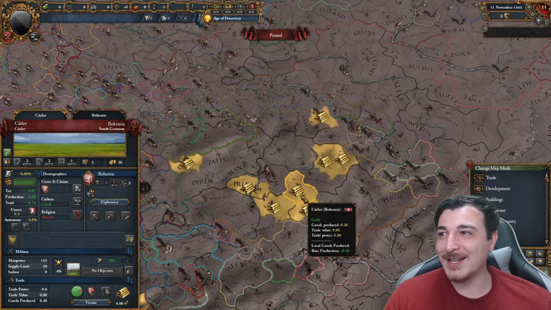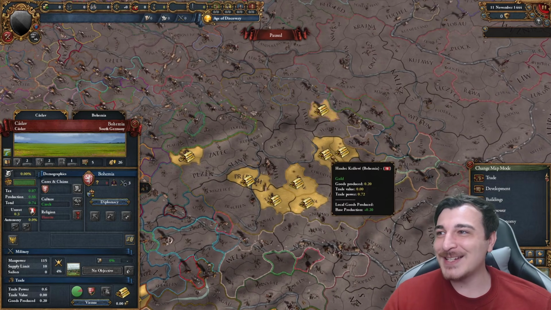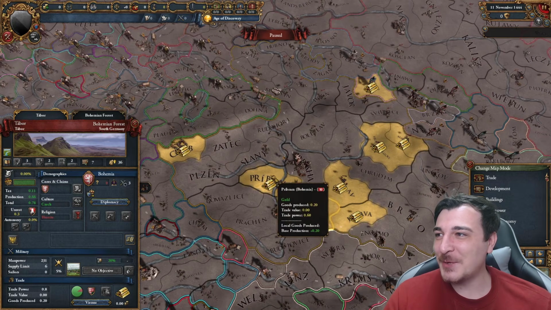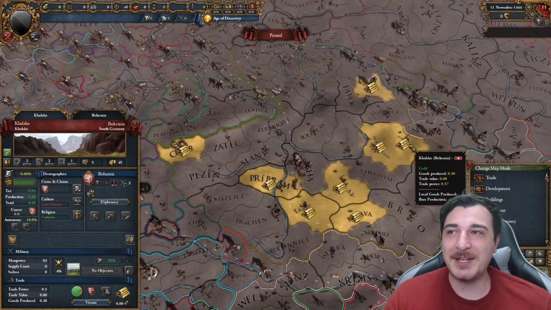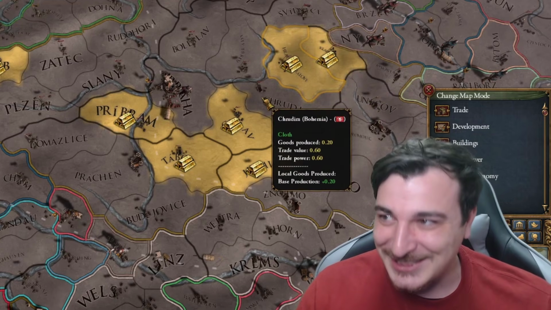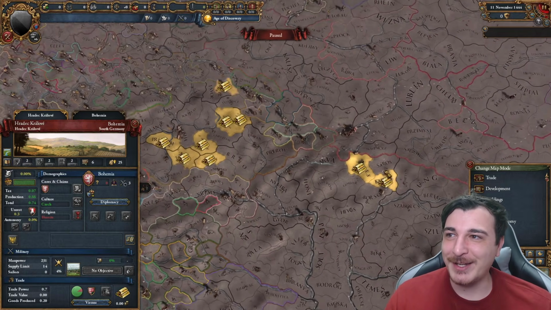And oh my god, what the hell is happening in Bohemia, man? Why does Bohemia have 7 gold mines? What? I mean, okay, I know that they were one of the leading producers of silver, but 7 gold mines? What? I have a feeling Austria's gonna get ridiculously rich.